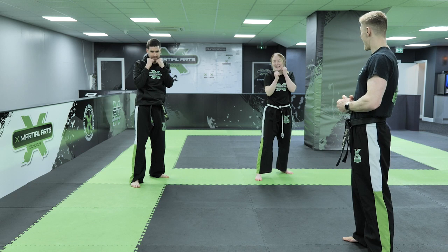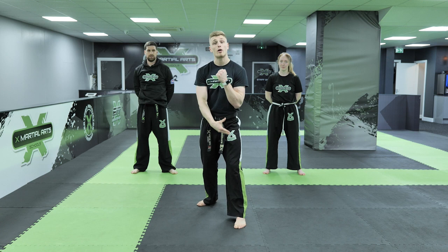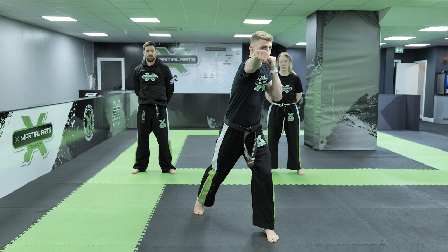Okay, so this time we're gonna add the cross punch on the end. So we're gonna keep the double jab. So we're back into our original stance. This is my orthodox stance for those who were questioning that. Sticking with this double jab, but now we're gonna take a very small step out with our front leg and we're gonna rotate all the way through with our cross punch, okay?